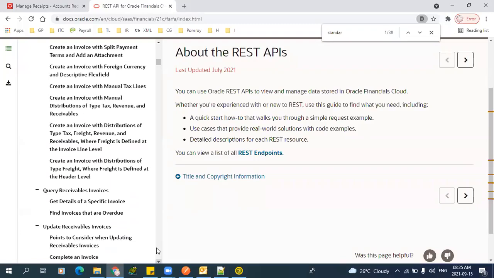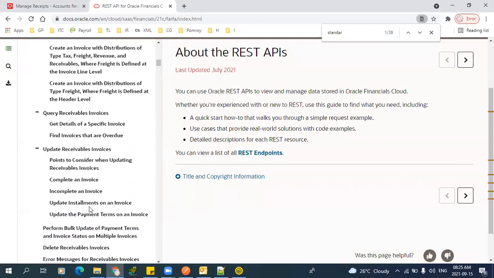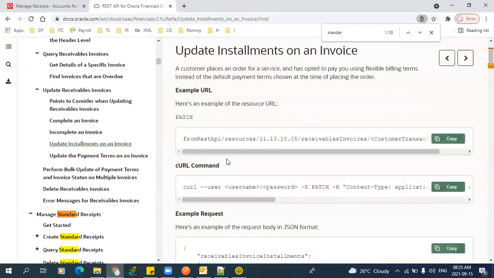Somewhere in the journals or somewhere. Yeah, here, date, installment, and invoice. For this you can use the patch operation, and you need to pass for which transaction you are trying to update, the customer transaction ID. So how will you get a customer transaction ID? Any idea? I want to update my record.